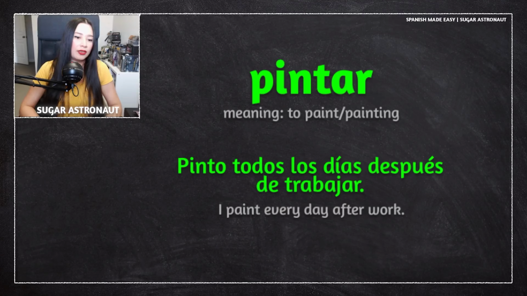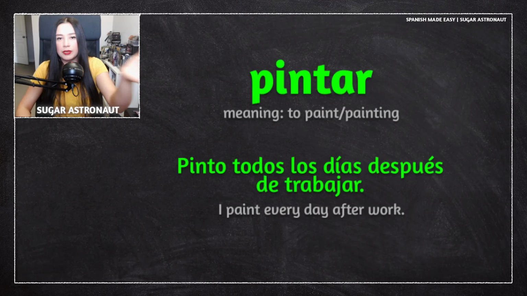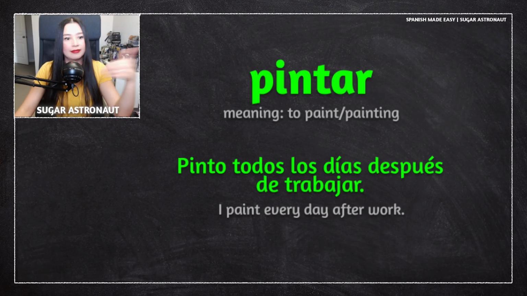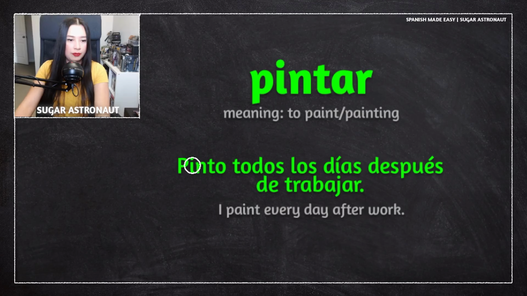Obviously, when talking about hobbies, you can use the hobby as a verb. Yo pinto, tú pintas, él pinta, nosotros pintamos, okay? So you don't necessarily need to say all the time, I like painting, me gusta pintar. You can if you want, but you can just conjugate the verb and say, I paint. Yo pinto. Now, remember, we do not use personal pronouns all the time. That's why we don't have yo here.